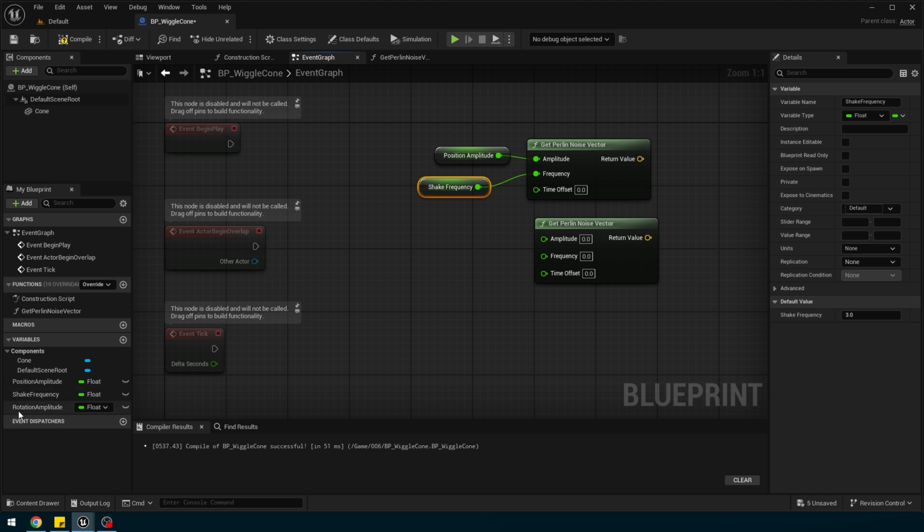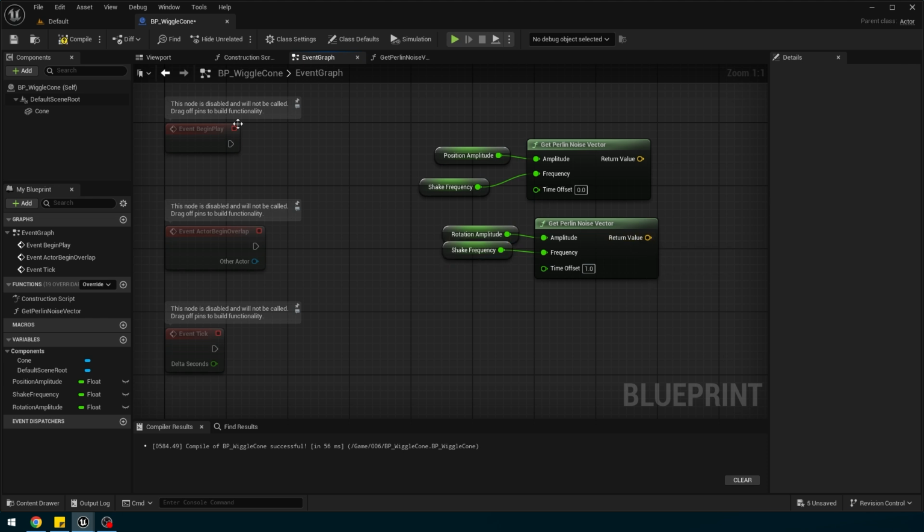I hope this works. We'll find out. Rotation amplitude goes into here, shake frequency to here. Let's change this time offset to 1.